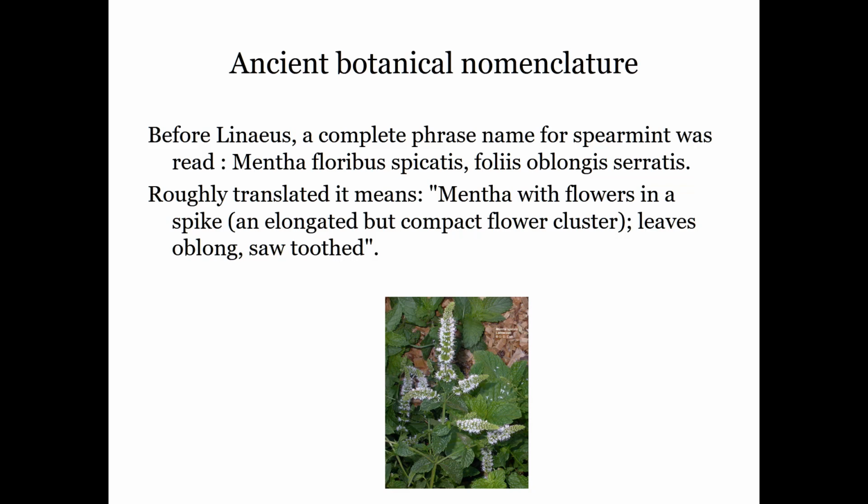Now, a lot of people credit Linnaeus with coming up with the naming system of species, and he did, but he mostly modified. Most of our great advances in science are not out of nowhere. They're just great modifications, really good ideas where someone has built on another system. So what Linnaeus did was simplify that whole thing and said, look, we've got to stick with two names. And so he simplified it to Mentha spicata. Everything else in the world, when we name a species, two names, the genus name and the specific epithet.